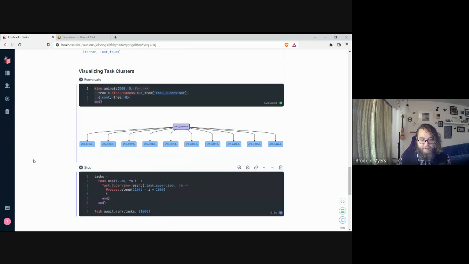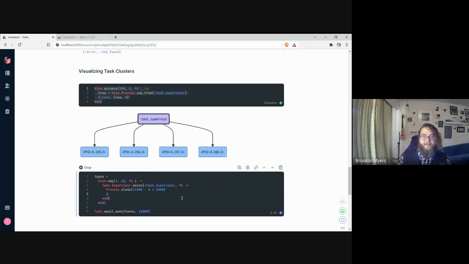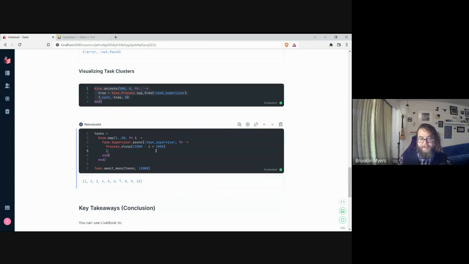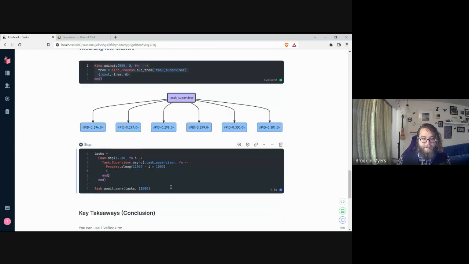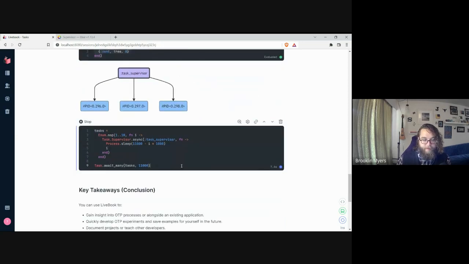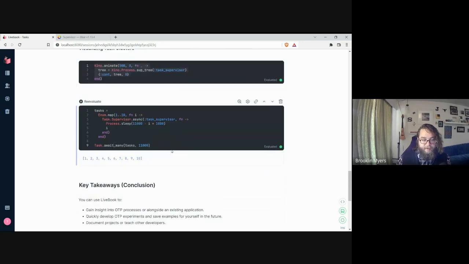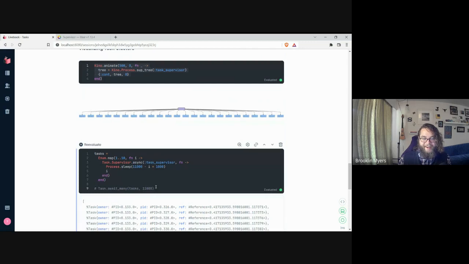So if I run it, you can see all of them, and every second, one of them is ending. So if you have some kind of complex task supervision tree, you can watch them in action as they're being created and finish. I can even run it multiple times. I can't run it multiple times right now because I'm awaiting them, but if I comment that out, what I did want to show is when they end, you can see how await_many actually works: it's waiting for all of those tasks to complete, and then they just return in order. So right here, I can also keep creating them. And we can just go absolutely nuts with it.